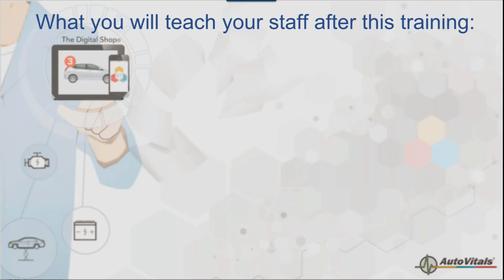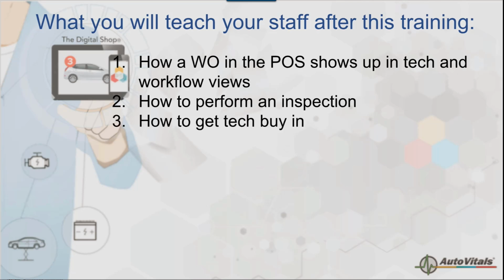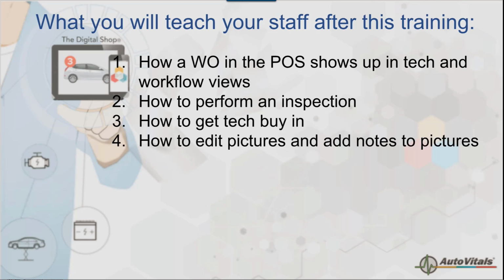So before you leave the training today, we want to make sure that you understand how a repair order gets from your point of sale and ends up on the technician and workflow views. We want to make sure that you know how to perform an inspection. In fact, we'll create a mock inspection with a few topics on it and some pictures and notes before we leave the training today. We want to make sure that you know the words and phrases to inspire your team to actually move forward. So rather than push your employees into doing things, we want to make sure you understand what's in it for each of your employees, and we'll do that in the webinar today.